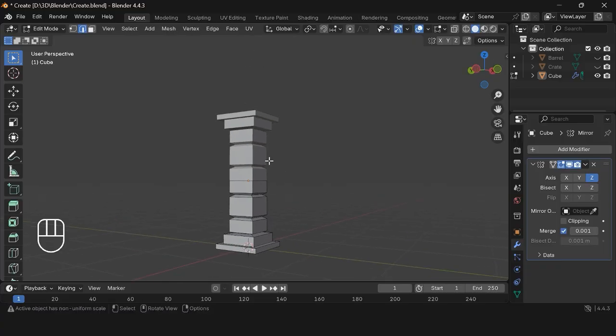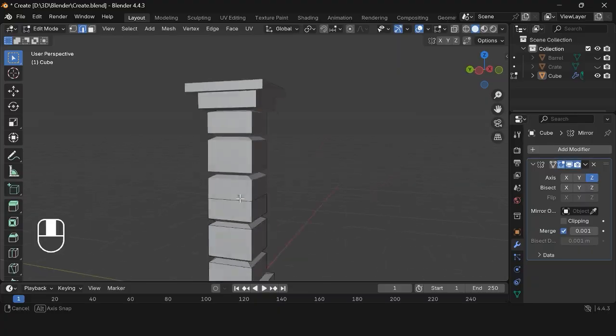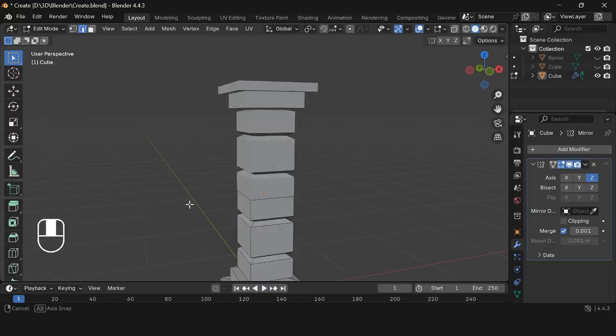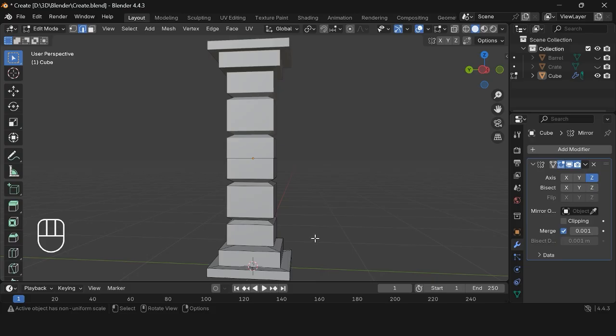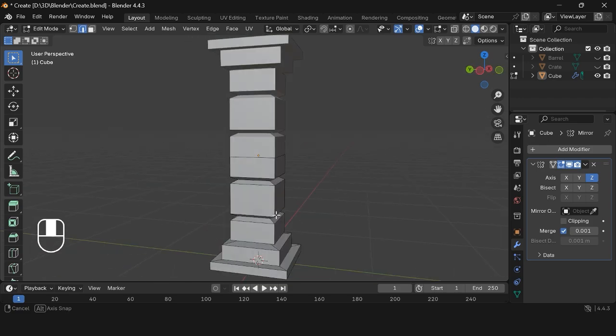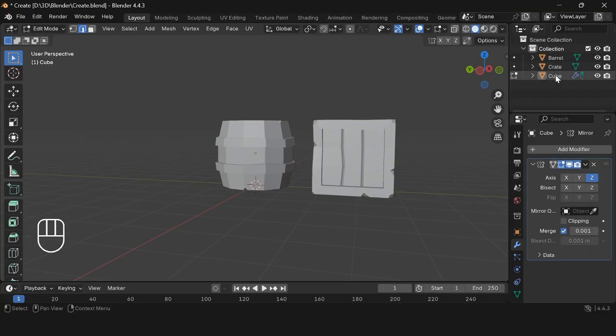I'm also looking at the top one because this doesn't have the wiring and the wireframe. And yeah, I am pretty happy with that actually. That looks a bit better. Again, you can make adjustments based on what you think looks good visually. I am really happy with this. And again, you can bring back your barrel and things. Now, as we can see, our barrel is much bigger than our pillar.